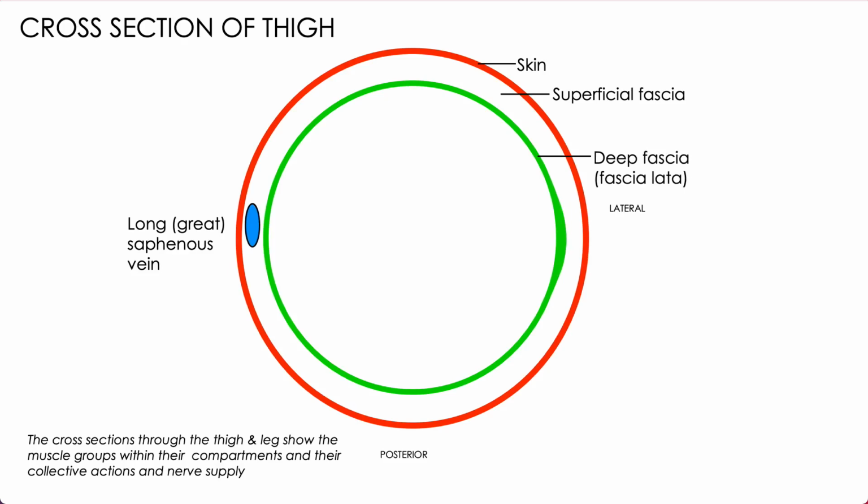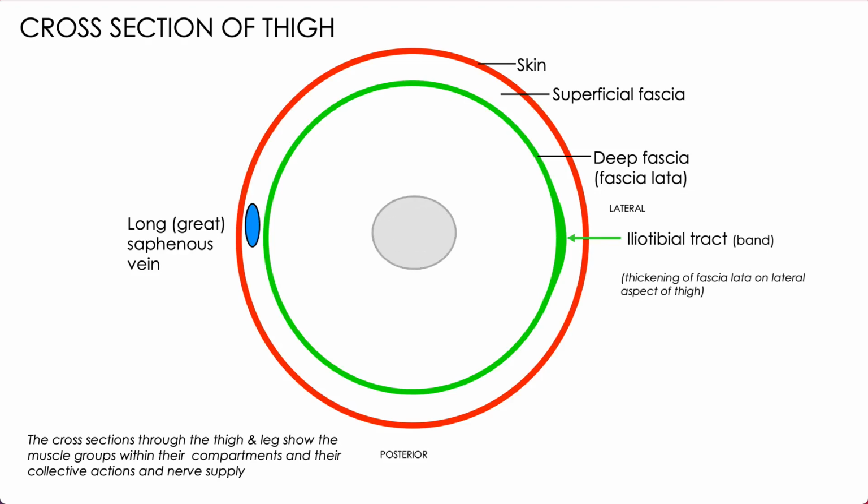And then you can see laterally there's a thickening which is evident within this deep fascia. What is this? This thickening is given a name, and we call it the iliotibial tract. It's a kind of band, and it has a high clinical and functional correlation. We'll be talking about this shortly.